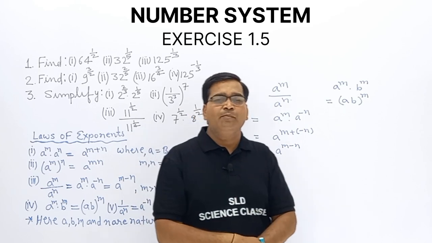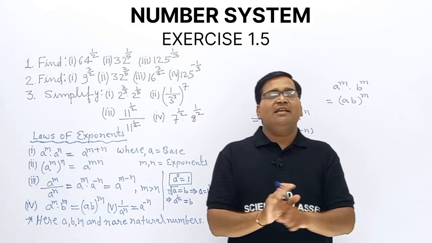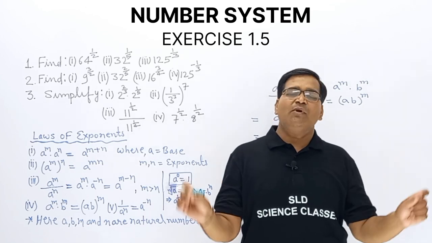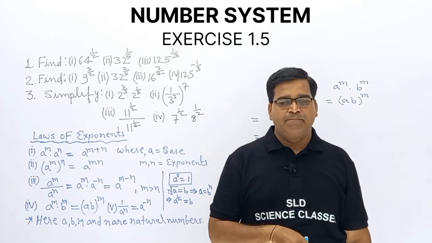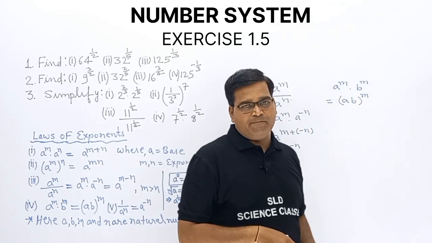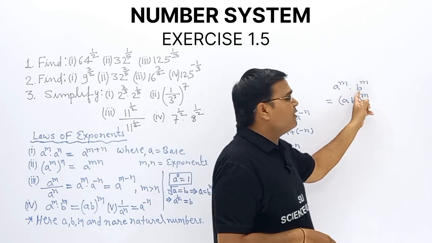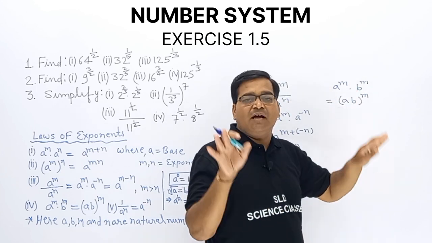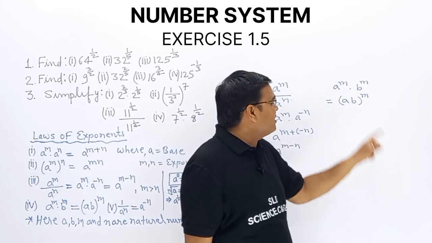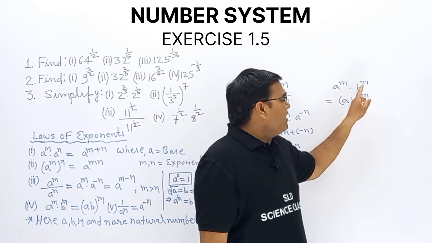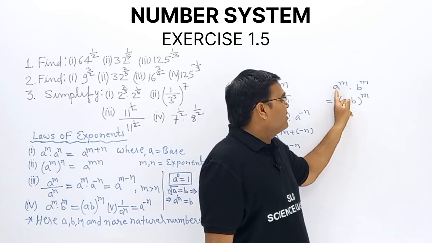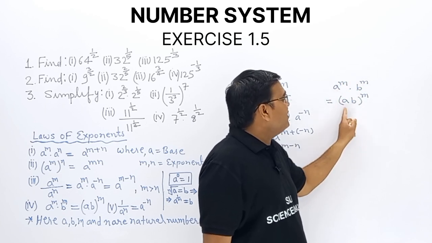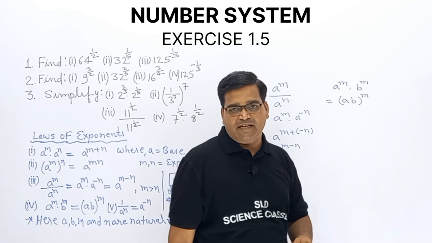Base equal होने पर, when multiplying exponents with equal base, power को add करेंगे. Base unequal होने पर, to exponents के base unequal हैं, पावर्स वाले नंबर्स का हमें क्या करना है? मल्टीप्लिकेशन करना है. बेस जो है वो अनइक्वल है, तो हम क्या करेंगे? पावर बेस का मल्टीप्लिकेशन करेंगे और पावर as it is आ जाएगा.